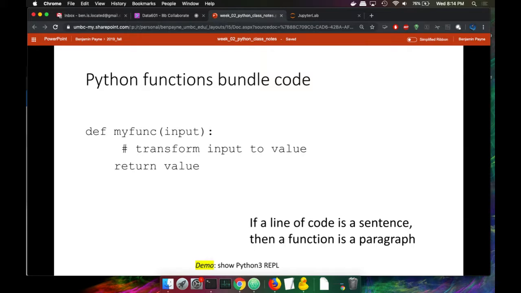Now, functions are a little bit complicated because they can take no arguments, one argument, a list of arguments, right? And so then the return statements can do the same thing. The return statements can return nothing, one variable, a bunch of variables. And so you can see they're useful in the sense that you can wrap up a bit of code and then call that function for different inputs. And then hopefully you'll get different outputs. You're applying the same snippet of code to do a thing, typically on different inputs.